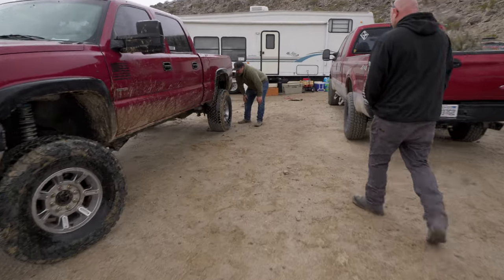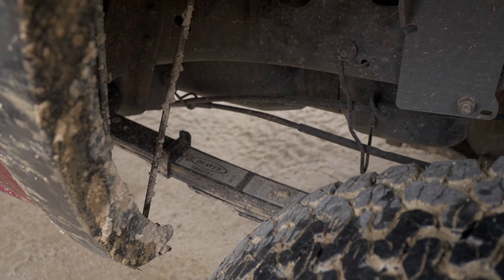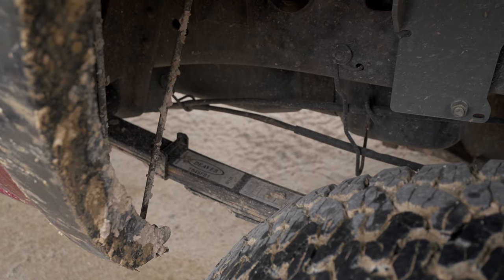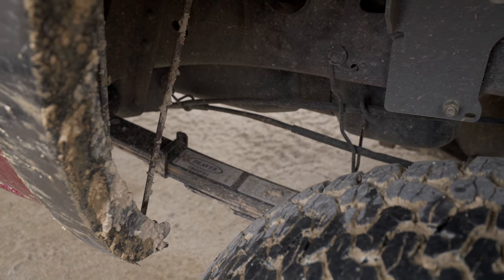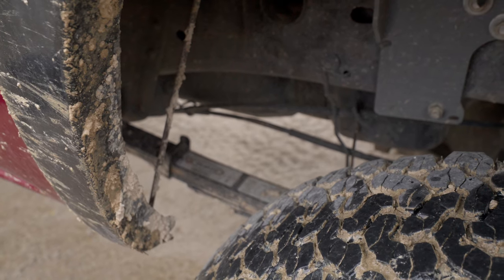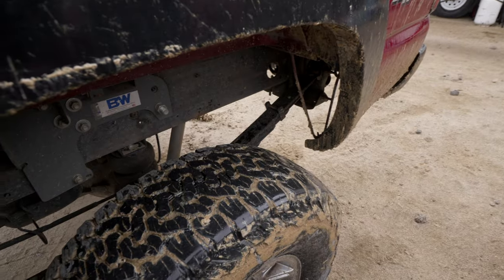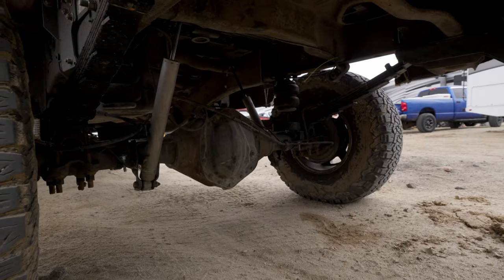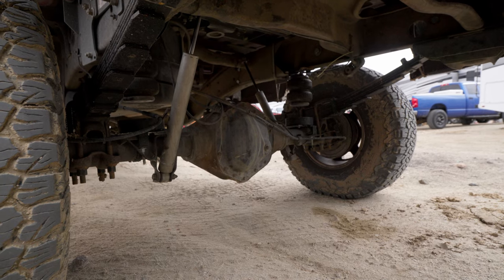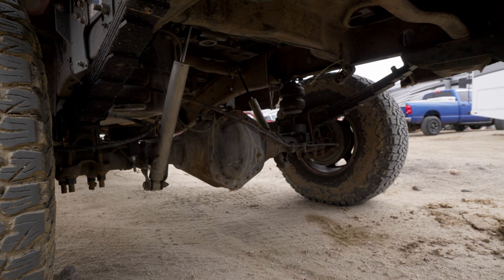In the rear, I went with Deevers and a cheap Amazon air bag setup. The airbags pull away from the buckets unloaded. They're six-inch Deevers — three-quarter ton. I wish I'd done the half-ton; it would have been a slightly smoother ride, especially with the airbags. But the truck flexes now and it never used to. Right now the bags are three to four inches from the pocket unloaded, but when you hook the gooseneck on it drops and the bags extend another four inches and sit pretty flush.